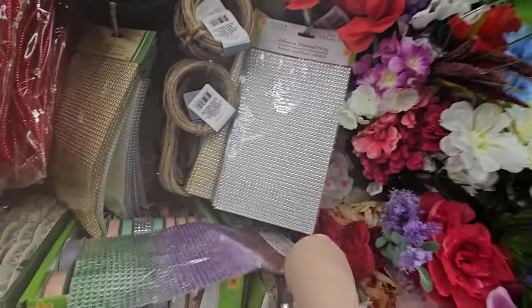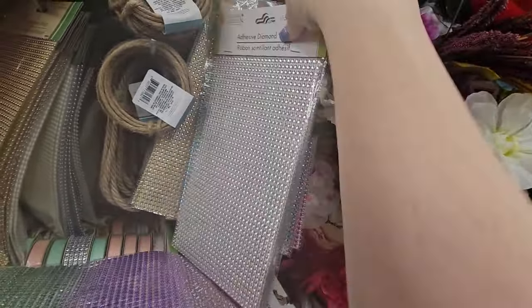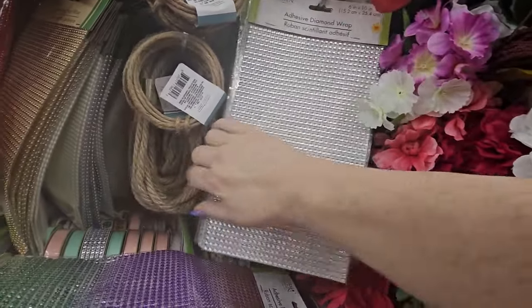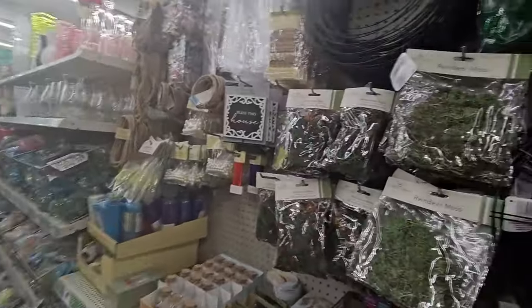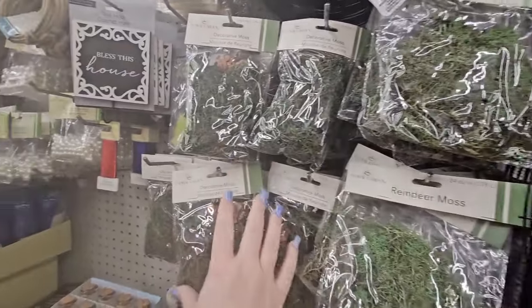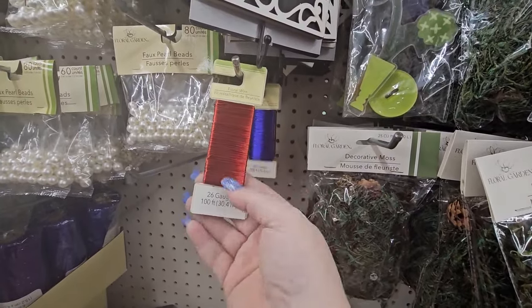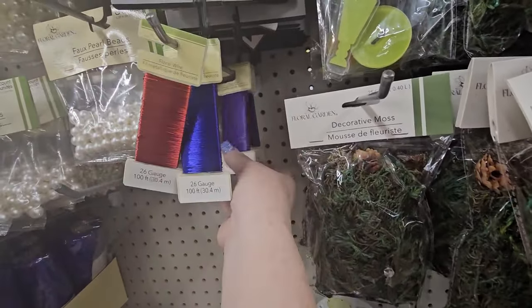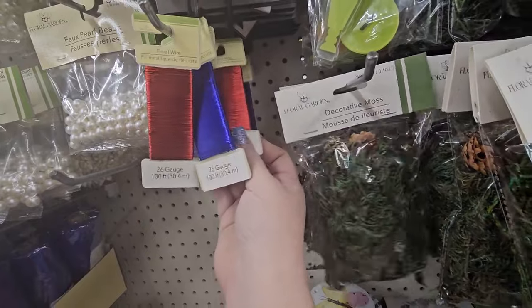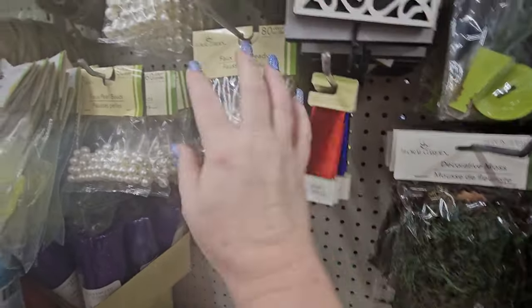Oh, that one doesn't really stay up there, does it? And then there's purple and blue and gold. So let's see if there's more. Yep, it's more of the same colors, but that's fascinating. And then we have all this decorative moss you can put into containers. They have the 26 gauge floral twine here in a couple of different colors. They have a red, a vibrant blue, a nice lavender. There's more red, and there's more of the other. So there we go. They have that, the faux pearls, the jute twine.